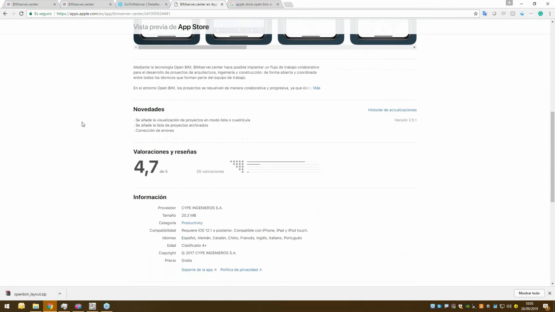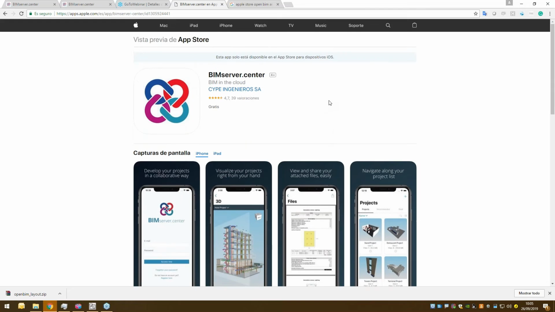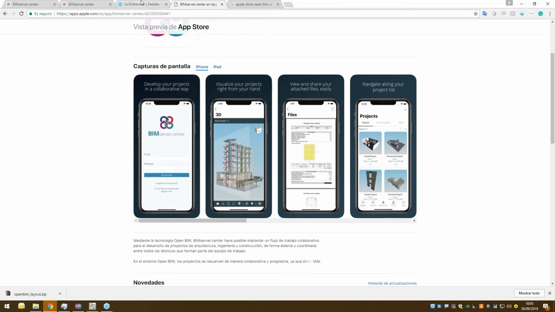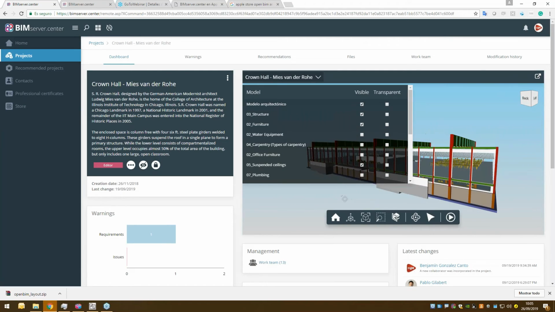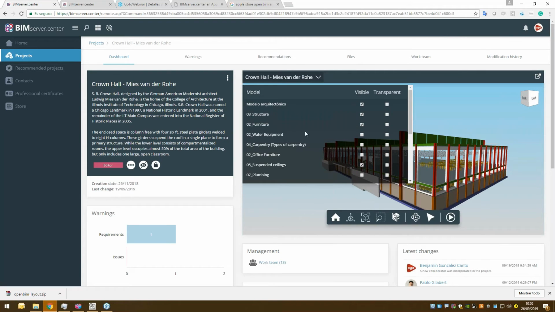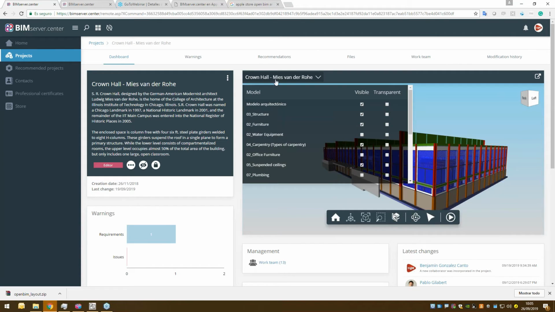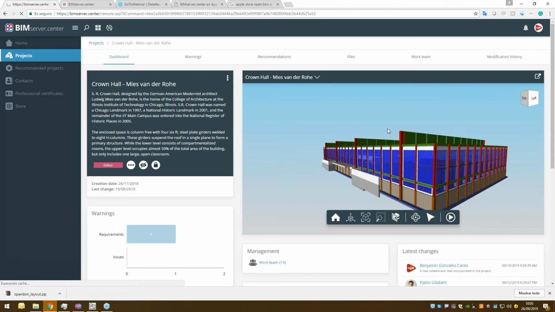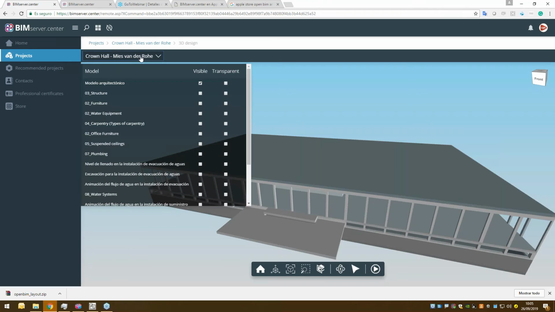Okay, this is the BIM Server Center app for your mobile phones, which allows you to access the same thing I'm watching here, but from your device, from anywhere with an internet connection. I also want to activate carpentry. Yes, and you will be able to see more or less what I'm talking about.